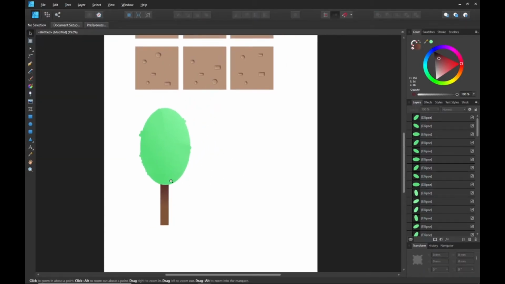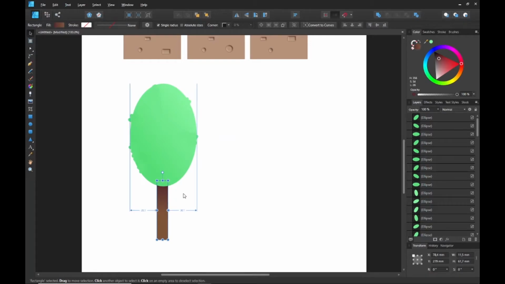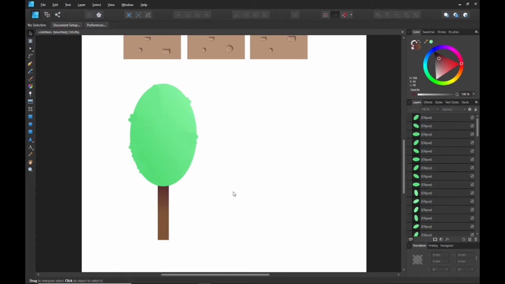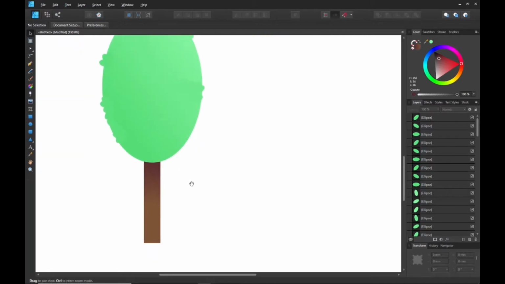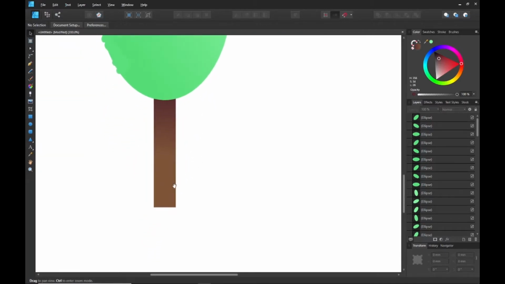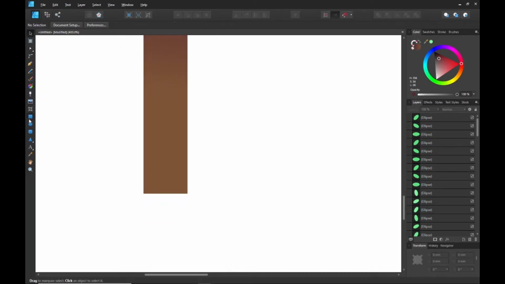So this isn't really looking like a tree trunk now, and it's also not centered, so I'll center this. By the way, if you choose one shape and use your arrow keys left and right, Affinity Designer will show you these nifty little numbers that help you to arrange shapes perfectly centered. Well, not always perfectly, but close enough. No one will notice actually.